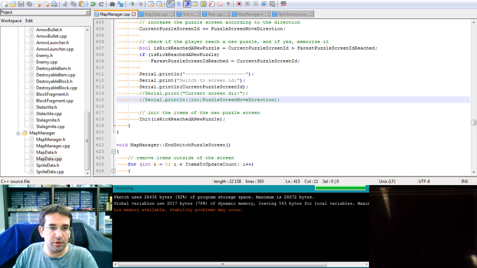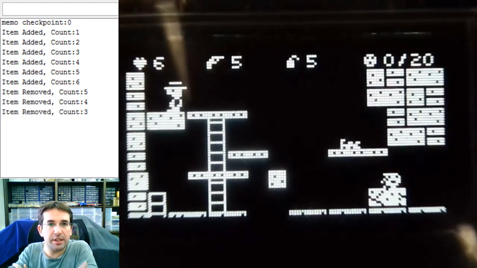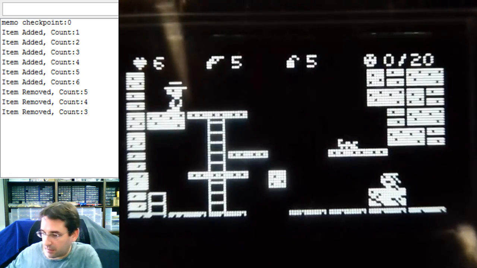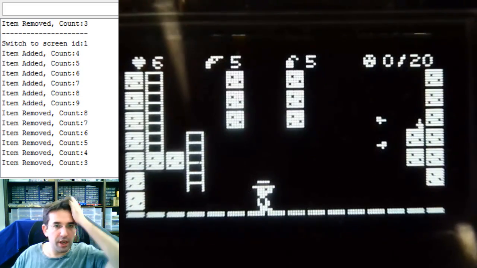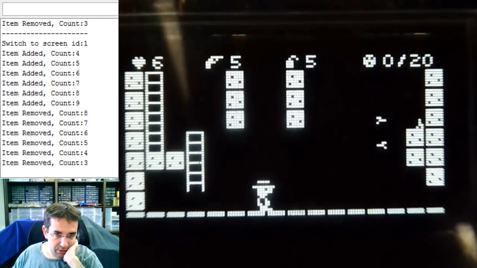I already tested, so I know there's a bug. I will show you the bug. All right, so here you can see that we have 6 items added and 3 items died. It's the 2 stalactite, the stalagmite, and the skeleton die. Okay, I switched to screen number 1. So we had the 3 spike.